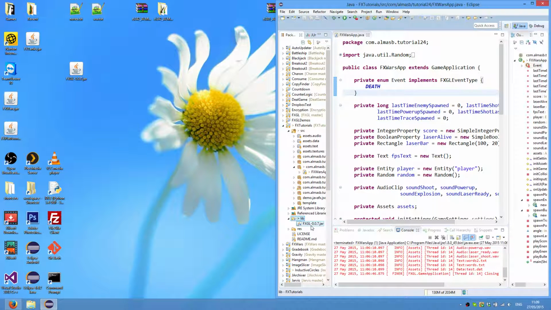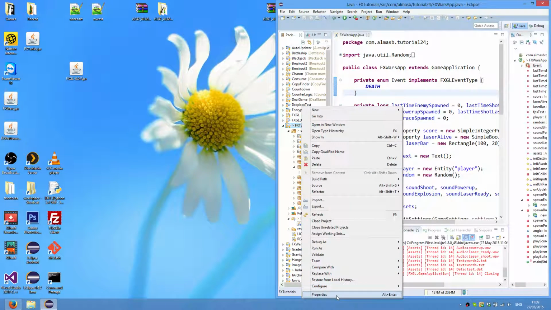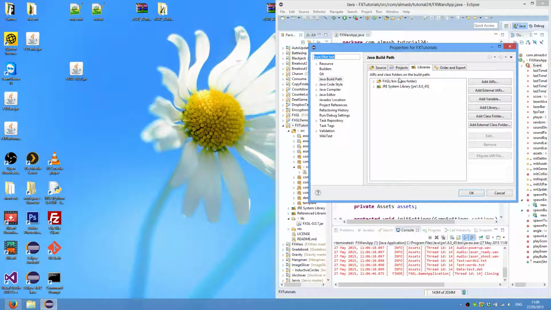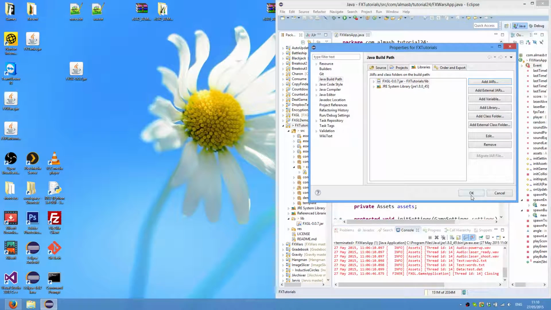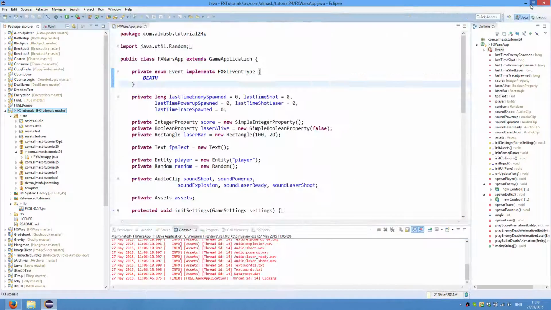Once you've got your FXGL library in here, you can now right-click on the project's properties and then go to Java build path, libraries tab, and you'll be able to click add jar, navigate to your project, and then lib, and click on the jar file of the FXGL library, and then click OK. So this will set up the whole thing.